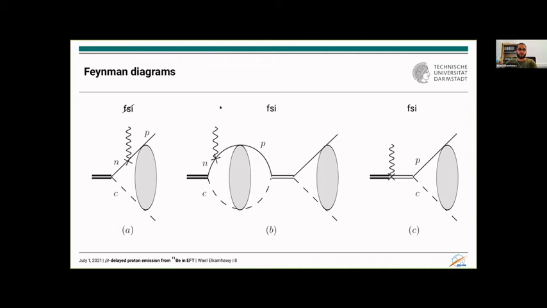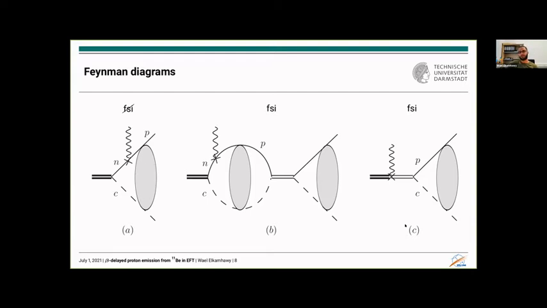And now I want to show you the Feynman diagrams that contribute to this decay. We have three diagrams here. Diagram A does not include final state interactions. Let me explain it. Here we have beryllium-11 that breaks up into the neutron and the core. The neutron then, via the one-body current, decays into the leptons and the proton. And these two charged particles, the proton and the core, interact via Coulomb photons, denoted here by this shaded ellipse. So this is basically the Coulomb-Green's function.